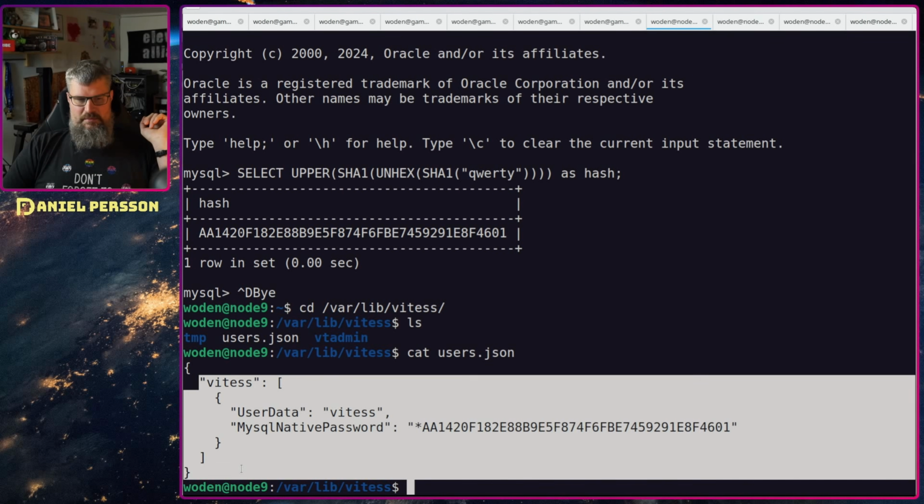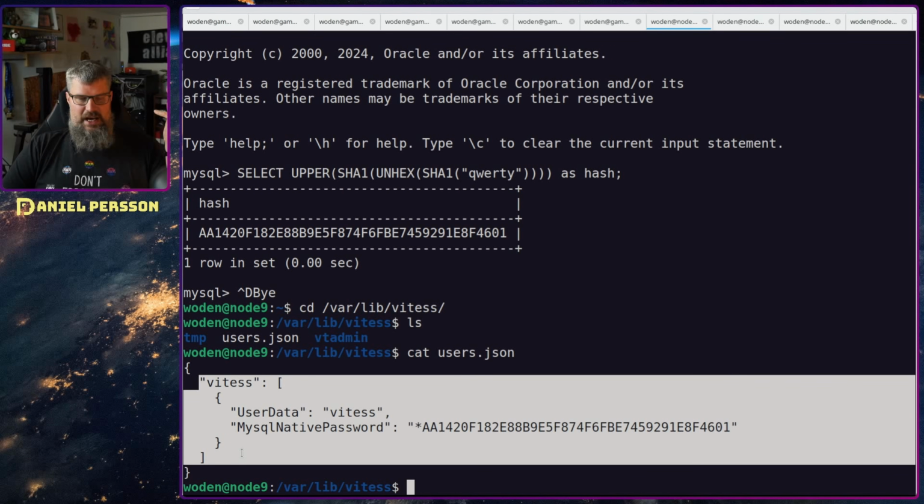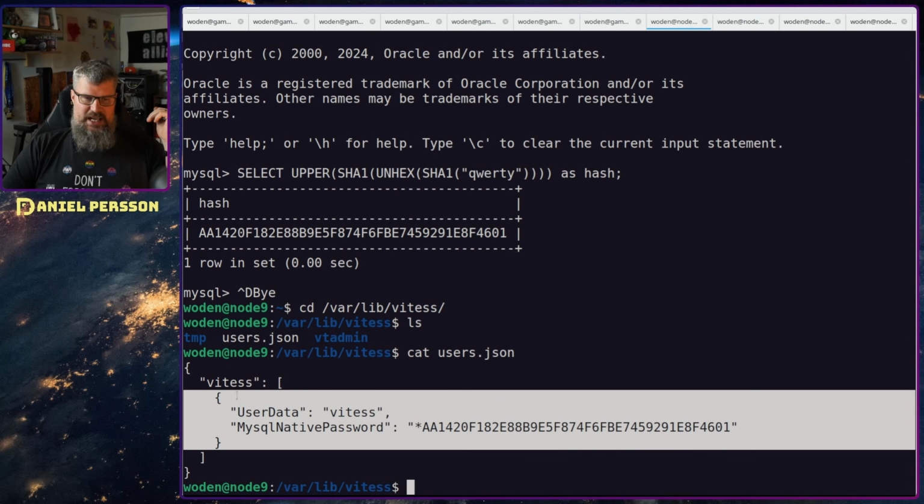Well, we can set up multiple users here, of course, and each of them could have an array, but these passwords here are an array of passwords that are allowed. So if you, for instance, want to migrate to a different password, change the password on your system, you can do that by going in and adding an extra password, then changing the password somewhere else, and then removing the old password. So you can have multiple passwords for one user, which is very handy. So when you are migrating to a new password, you can use this facility in order to do that.